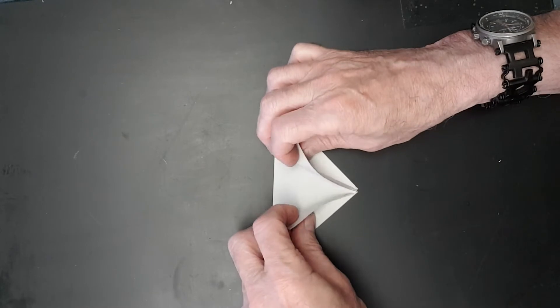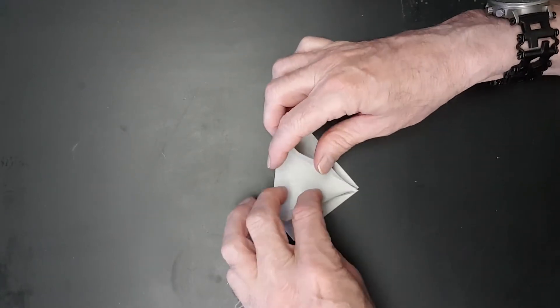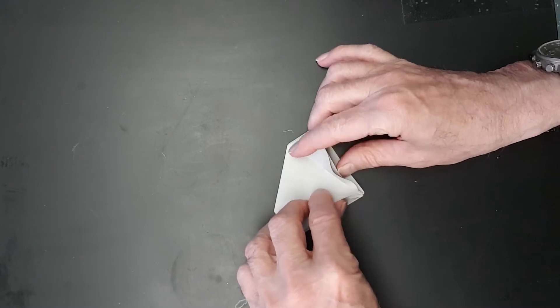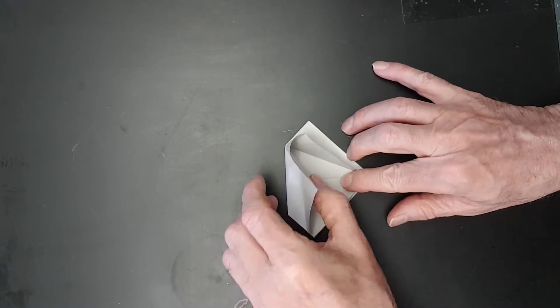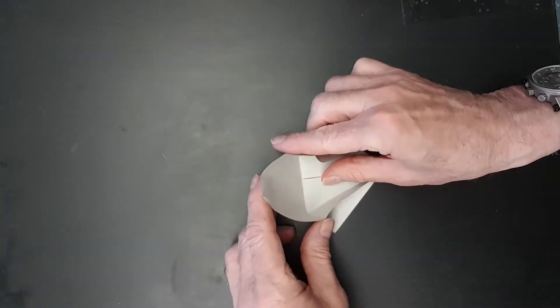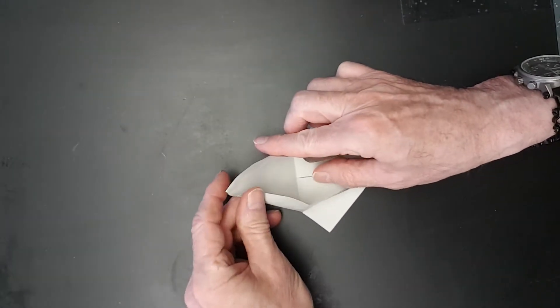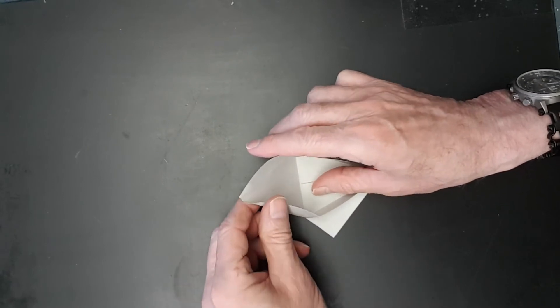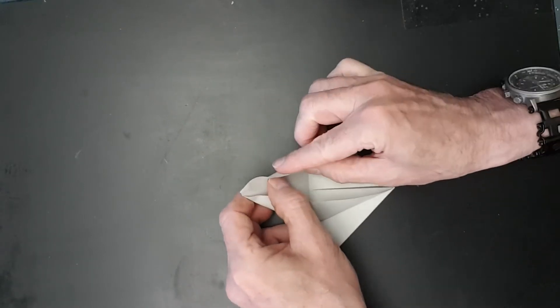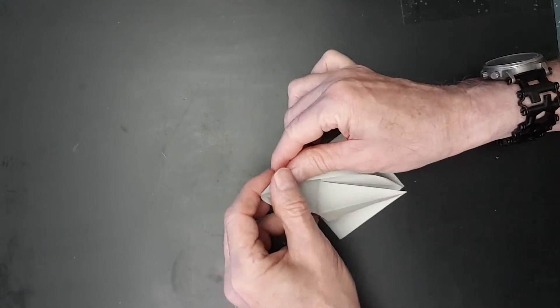Now we're going to open the part we did earlier. This is called a petal fold is what I was told. We're opening this up like this. We come in as best we can and we are going to do exactly opposite. This side's correct. This side though we have to flip. They're going to be like this so it's a little harder. And there we are.